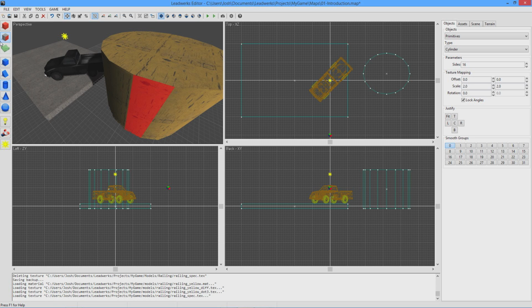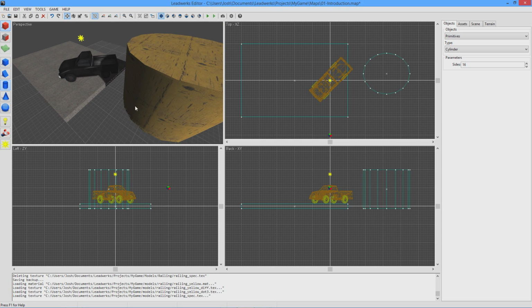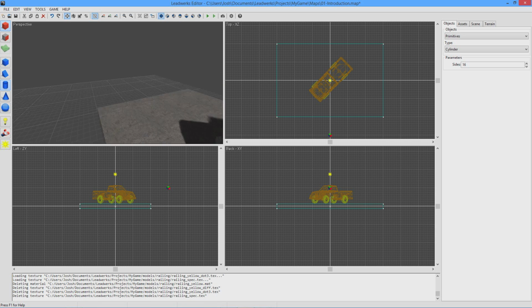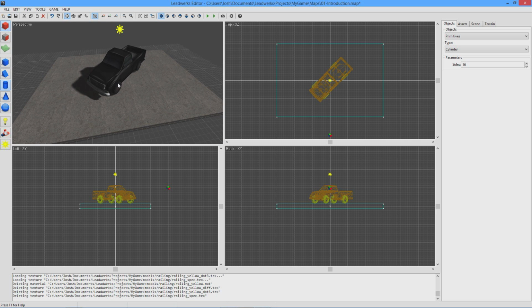Even if you are a good artist and you're good at using modeling programs, this is still useful because, as you can see, we're doing this right here in the editor. We can see the lighting immediately as we edit things, and we can launch into the game and come back without any trouble at all. So it's just really good for playtesting and prototyping, as well as setting up the flow and main design of the level.